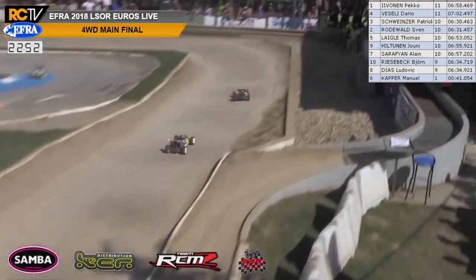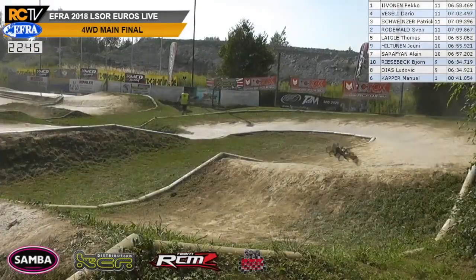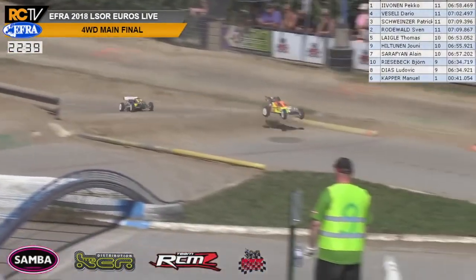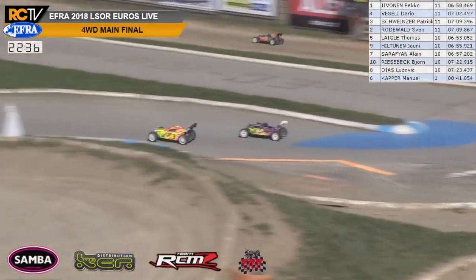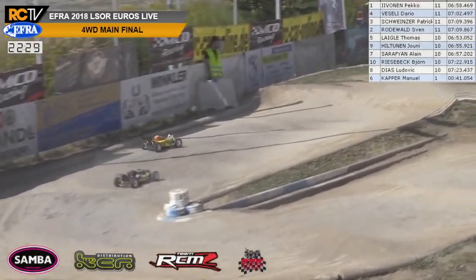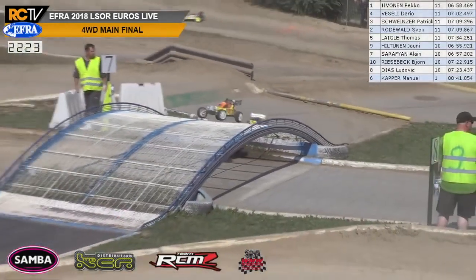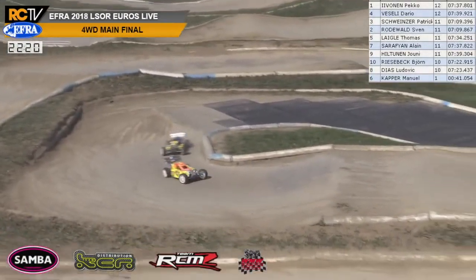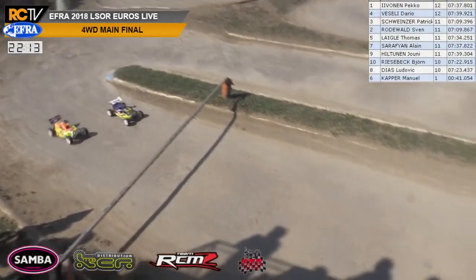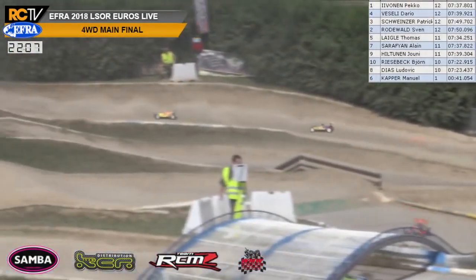Last lap around was actually a gain of 8/10 of a second by Vaselli, as he turned a 37.5, so the fastest lap we've seen, a 37.55. And Ivanen being held up by traffic at the moment, so the lead's coming down. No real problem, but he got held up and lost a little bit more of the lead. As we watch the battle, though, for third and fourth between Schweitzer and Rodevald. Patrick Schweitzer from Austria, double European champion here in 2015. And Rodevald, who won the short course invitational event when it was an invitational 2 years ago in France, and I think was runner-up in this championship last year, when he was blocked past him, had to wait. It was quite a severe little call from the ref, I thought.